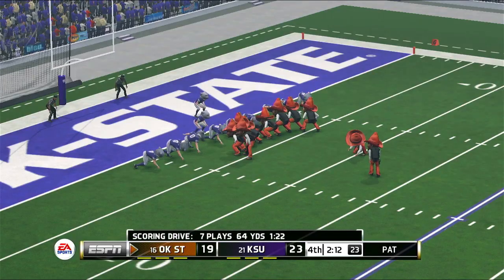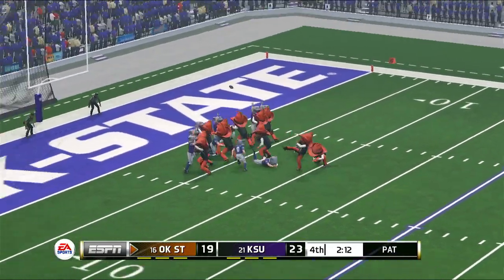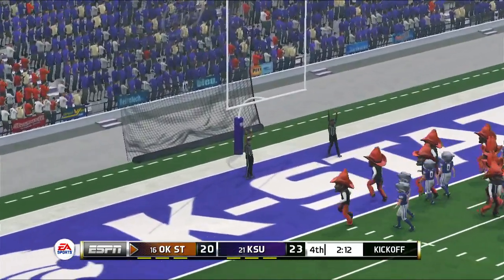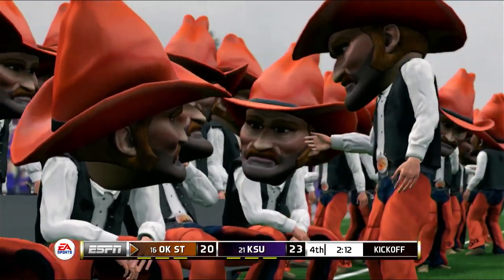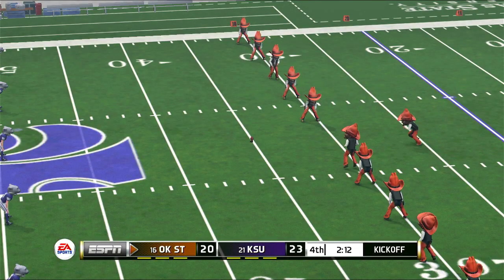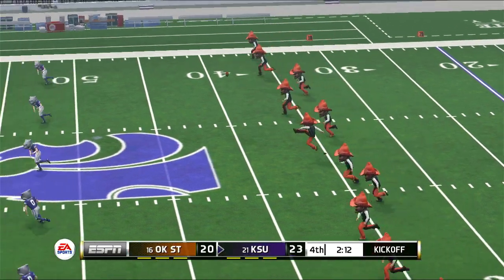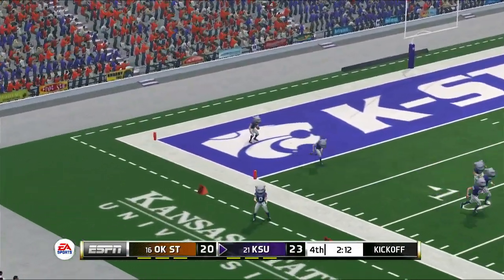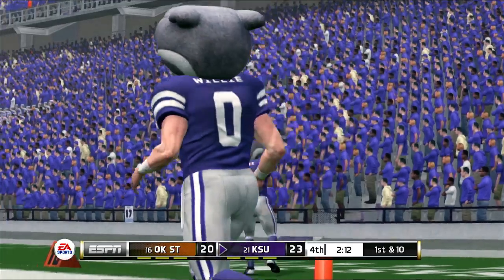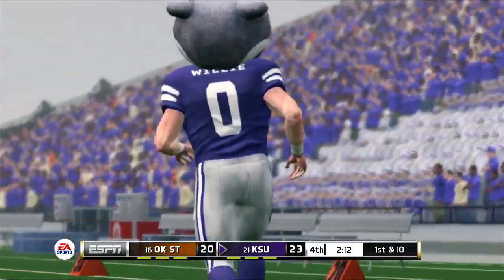Trying to get within a field goal, they'll try the point after. And he hits the PAT. A 7-play, 66-yard drive, and a touchdown as a result. Brad, I thought the offense did a really nice job of mixing up the play calling on that drive. I thought the defense was on its heels most of the drive because of the versatility of the offense. And it goes into the end zone, down for a touchback.